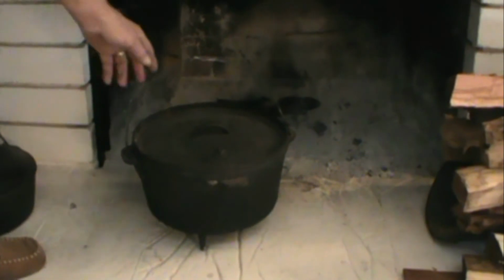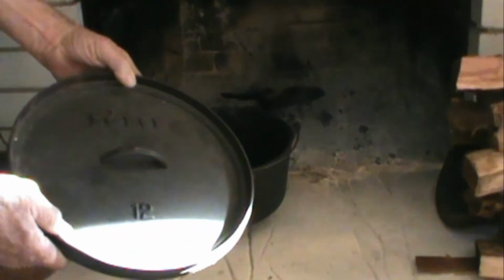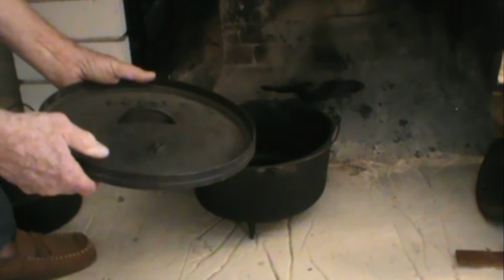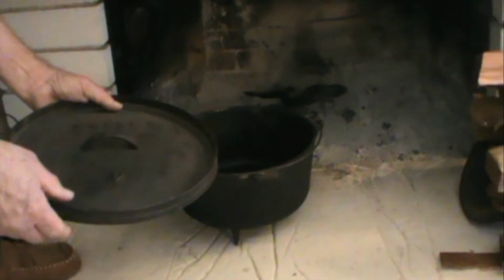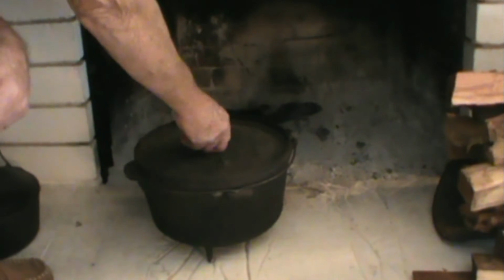The other difference is the lid. I don't know if you can tell from the picture, I hope you can, it's indented. It has a lip that is raised around the outside of the lid, and that is meant to put coals on top of the lid as well. So you cook by putting coals on top and coals underneath and all around, and that makes this work as an actual oven. It will operate just like an oven.